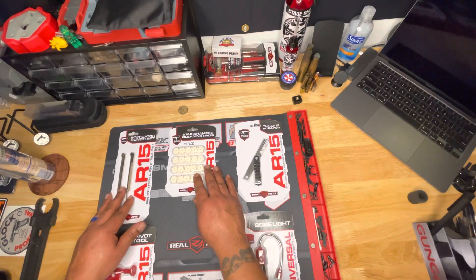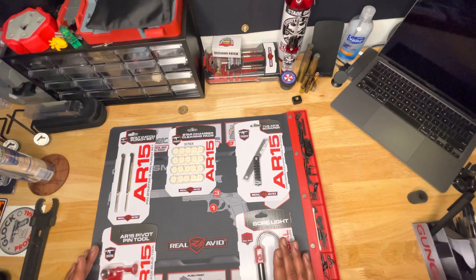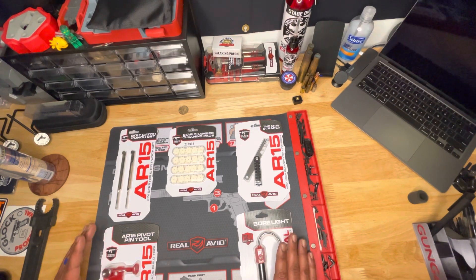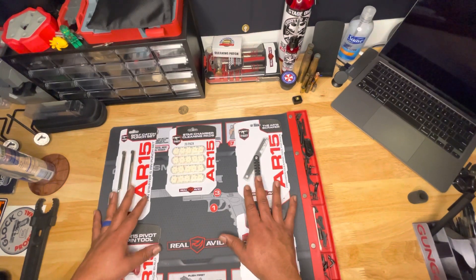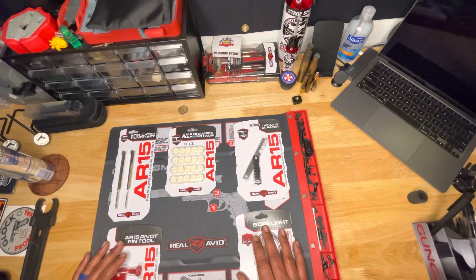That's what I'm talking about when it comes to Real Avid — they have what you need to get the job done. You're not draining your pocket. Some people want to spend tens of thousands of dollars on stuff, but it breaks eventually anyway. This stuff probably won't, and it's great to have what I need when I need it. These are great products and I have more to come, so there'll be more videos. I'll get with y'all in the next one — peace.